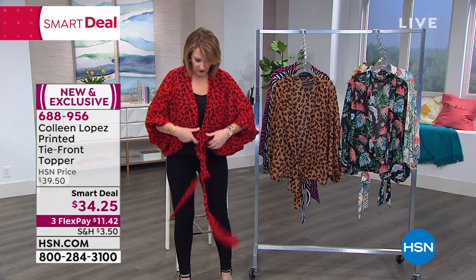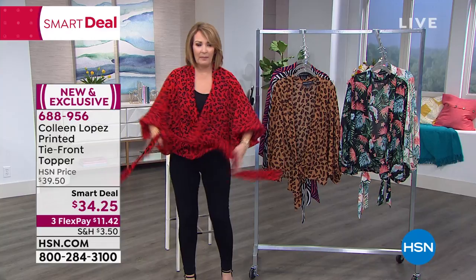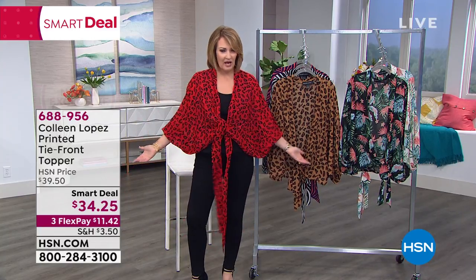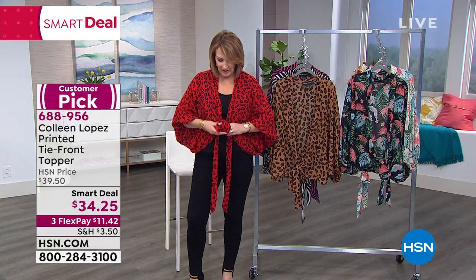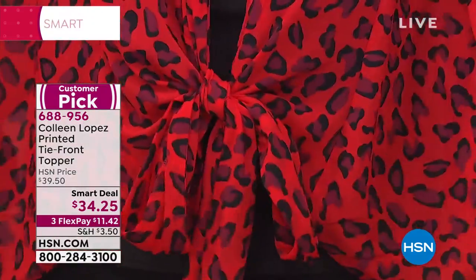The tie, just to show you, is really designed this way. Now, you can get creative the way Inger did and wrap it, but I just want you to see how it's really designed to be worn, and that it's called a tie front. You just do your little bow in the front. It's so easy. They're generous, long ties, and you just go like that. Boom, you're done. That's my little top.